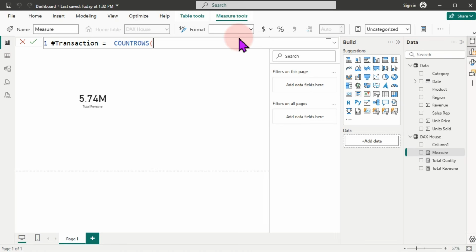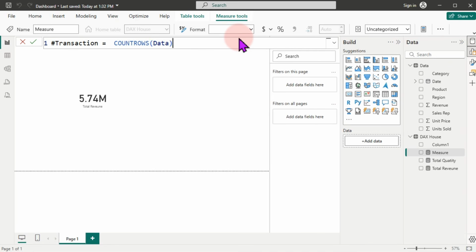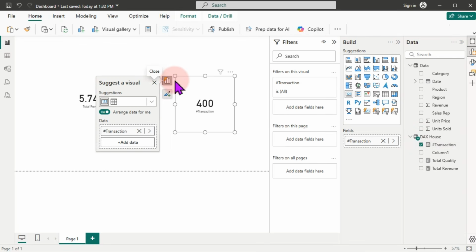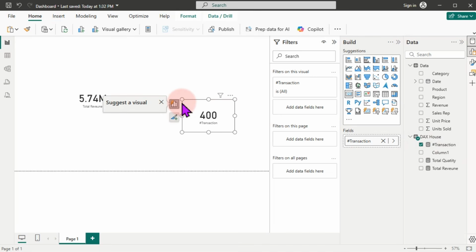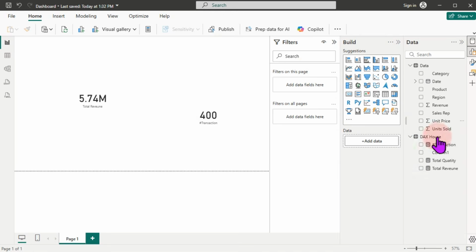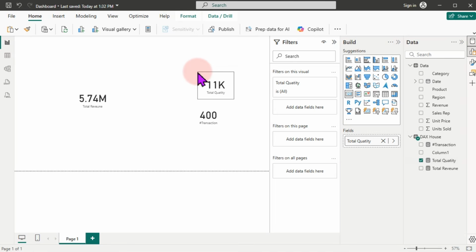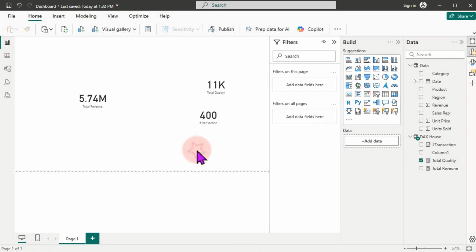So let's do that. We bring in the table, and once we close and hit our enter key, we already have that. Can you see how easy it is right now? So this is cool for newbies. If you're getting started, my explanation will help you get it done. Now, as you can see, we have 400 transactions and we made this particular amount of money right here. Then we can bring in our quantity sold. Can you see? This is turning into something. So 11,000 items were sold.